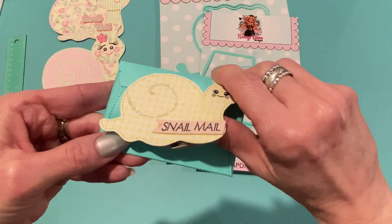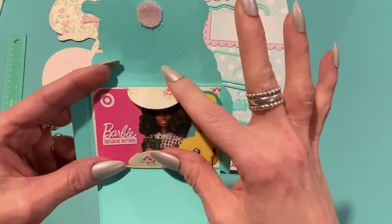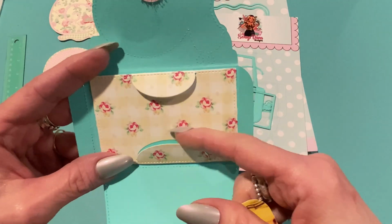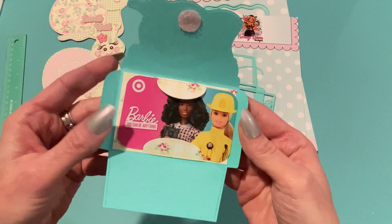So when you open this one up, again, I used some Velcro dots, and you just unfold it, and that's where I put the rectangle in the back. And as you can see, that's what it looks like when you use your half moon slits, and just kind of hold your gift card right in there.